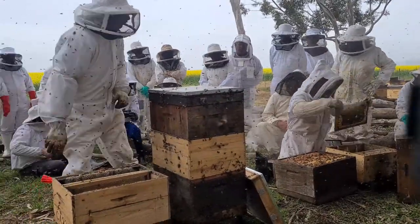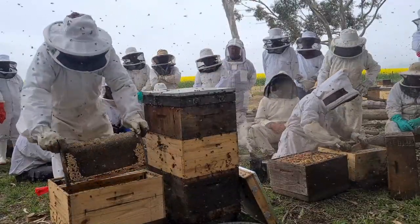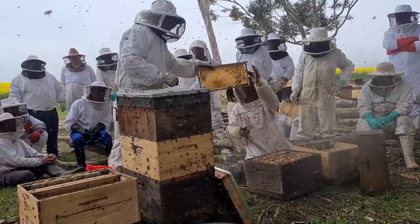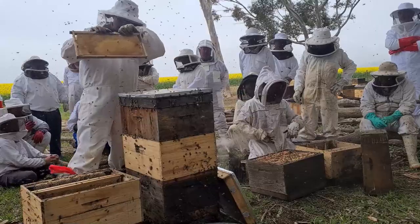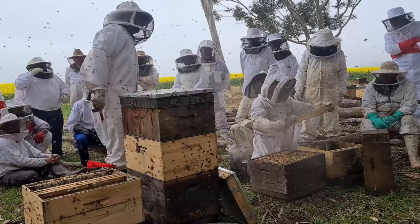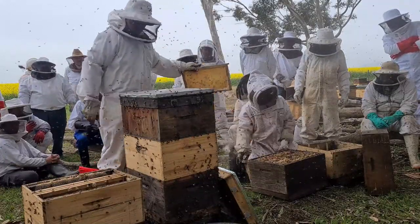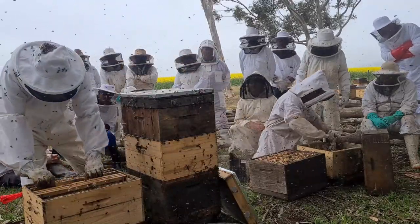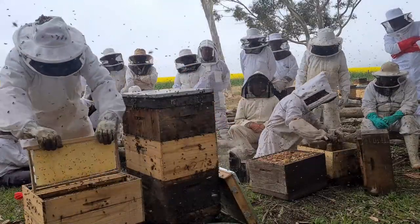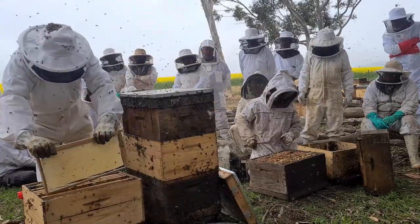James, can you put this on the far side against the other wall? Right, so we've got two frames of brood. Maybe one more would be nice. Not full, but it's open larva. So that's my brood, really, guys. Eggs again. Right, this can go there, James, on the side of the brood, please. This can go on the side. Can you put this next to the brood? It's quite empty. Okay.